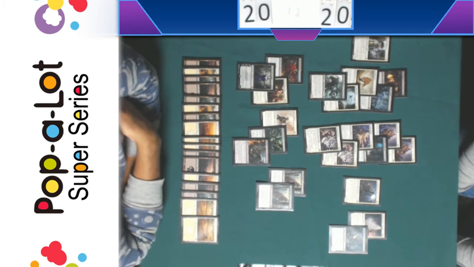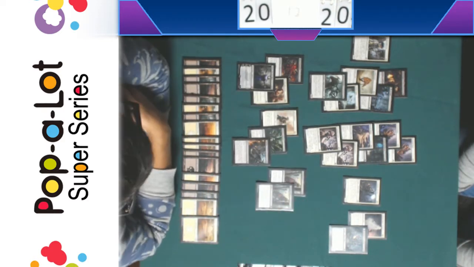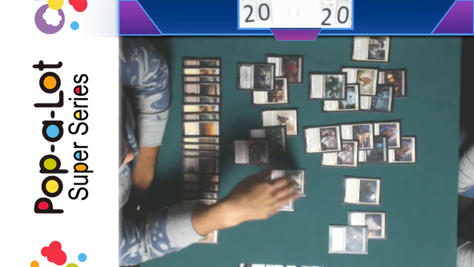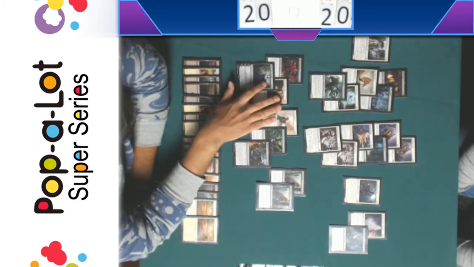And then I chose white because there are a lot of good creatures in white. In sealed, you need creatures. Very often the problem is that with two colors you don't get enough creatures. I feel that white has a lot of creatures. Another color could have been green, but I think that this is the best combination.